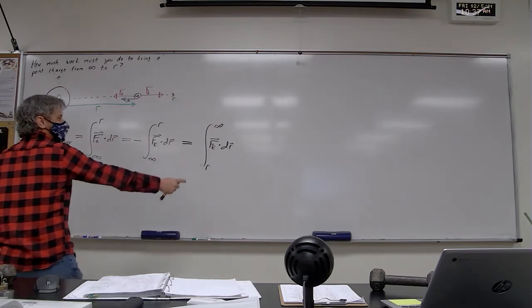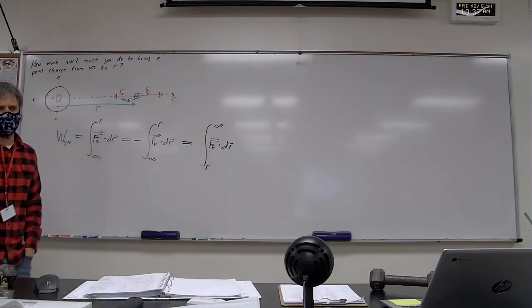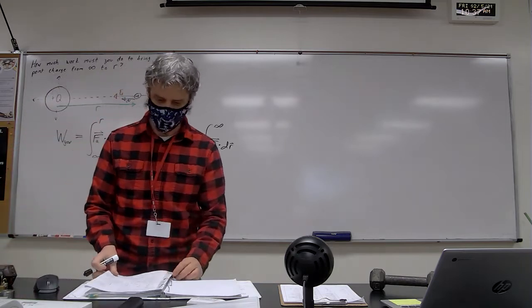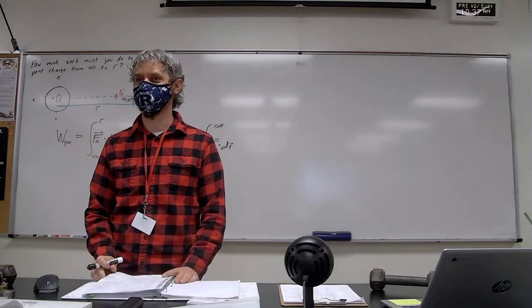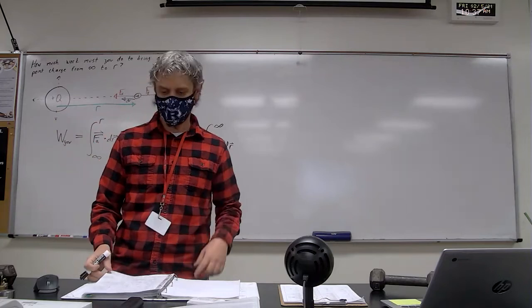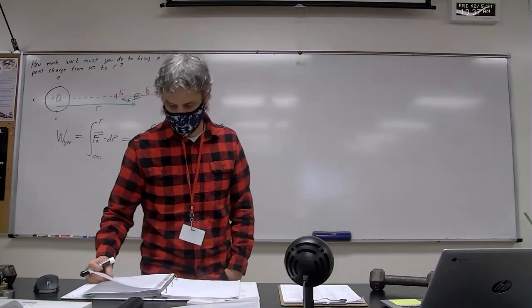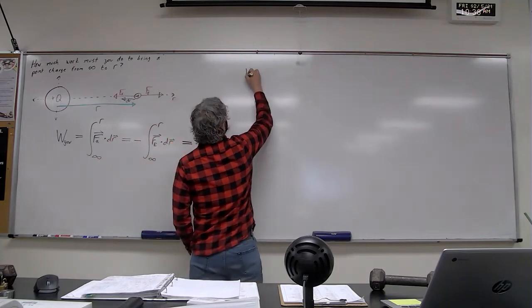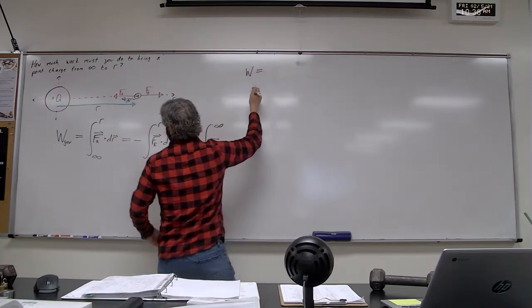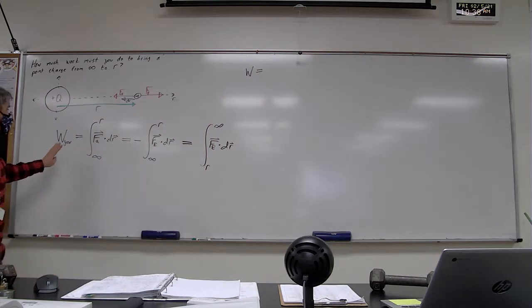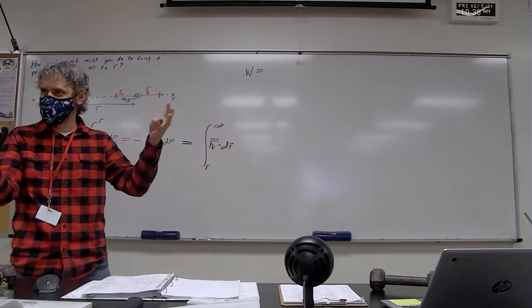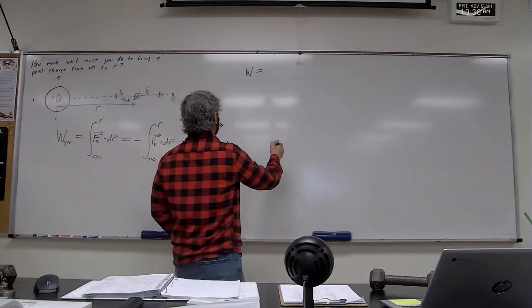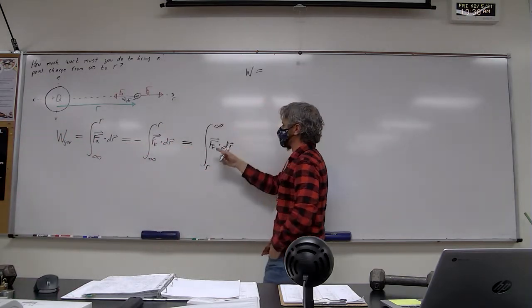Now it turns out we have an equation for the electric force, correct? We all know what the equation is. I'm going to use K instead of 1 over 4 pi epsilon naught, even though 1 over 4 pi epsilon naught is what's on the formula sheet. But let's calculate the work done by Gianni, or the work done to establish this configuration of charges.